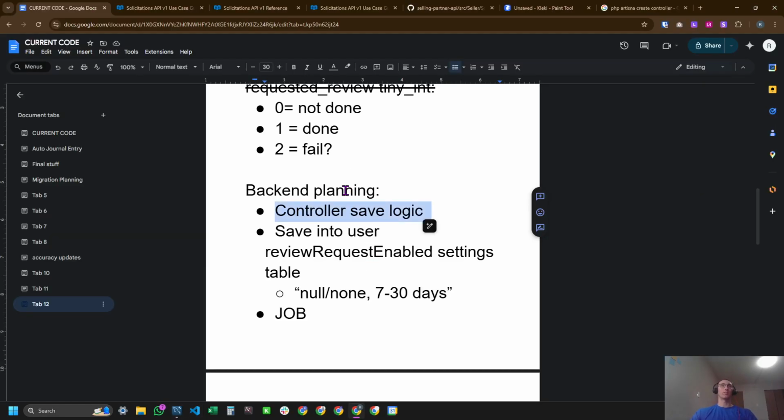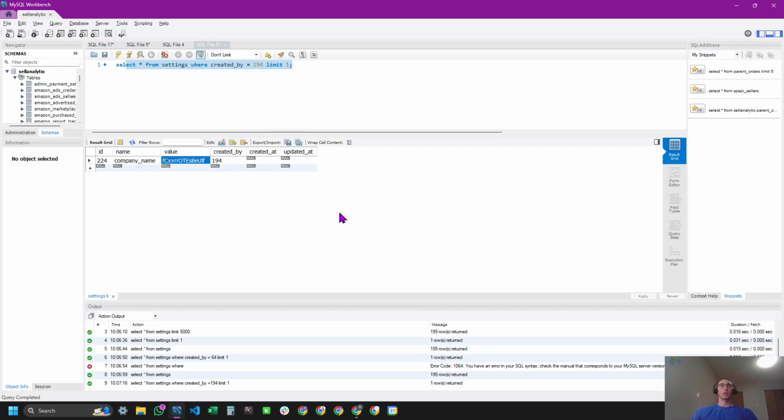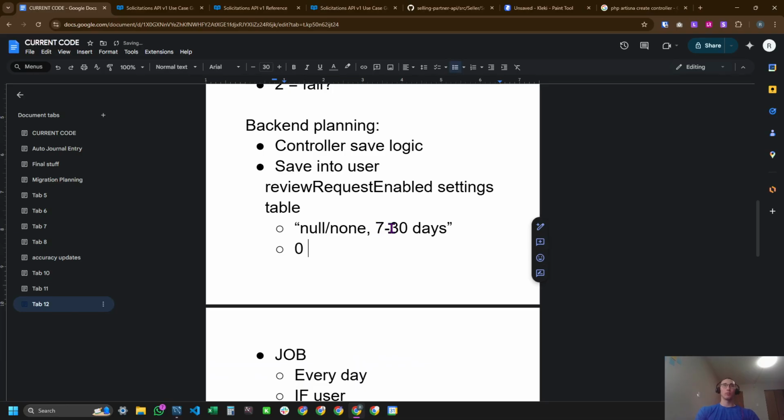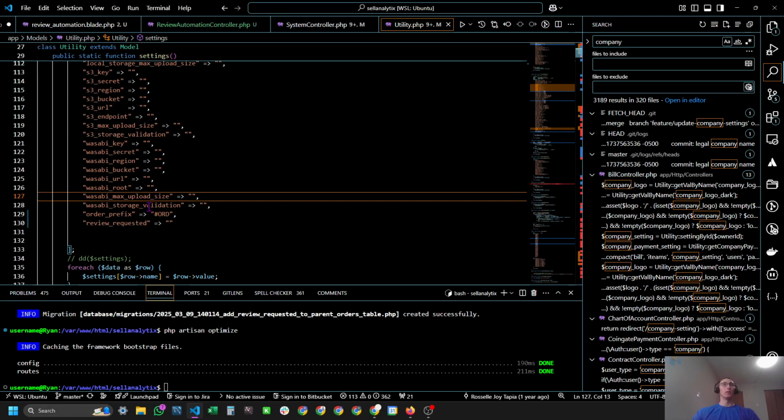Like we said, for the backend planning, 0 or null equals no, and a number from 7 to 28 equals yes for that date. Alright, got it.